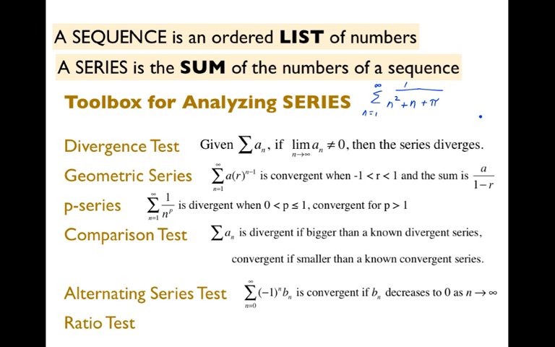Let's analyze this. So the first thing we might do is look at just the sequence. Does the sequence go to 0? Yes. Okay, we've got an actual problem to talk about then. If that sequence doesn't go to 0, or if we see that it goes to a non-zero value, the series is divergent. But our sequence goes to 0, so now we have something to actually talk about and think about.